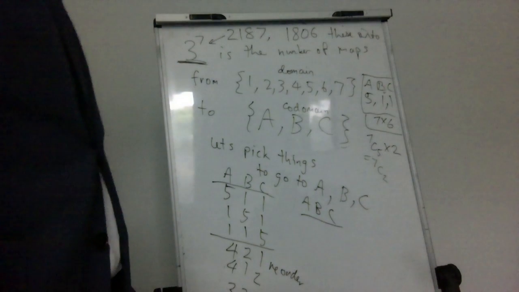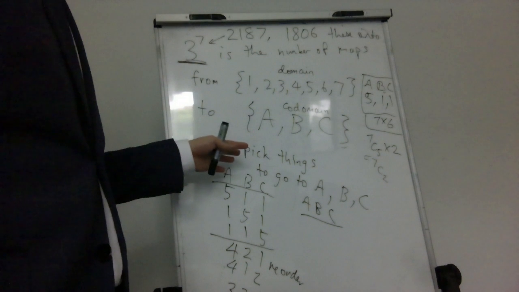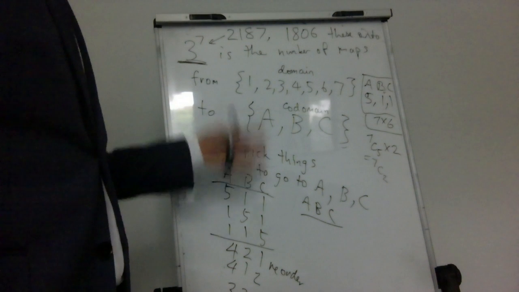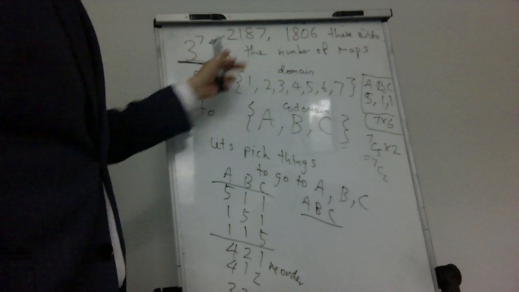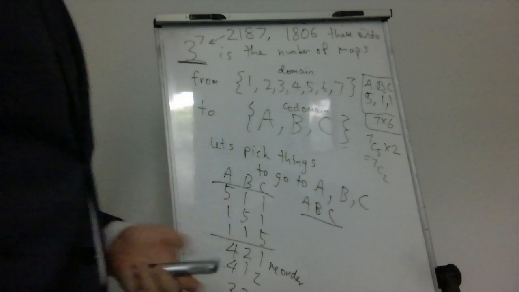But if you look at it, they tell you what the number should be, right? And it might actually suggest another way of doing it. So, for example, 1800 is a big fraction of 2100. It's almost all of it, right? So it might be simpler to count the functions that are not onto first, and then subtract them from the total number. Mm. That might work also. You see what I'm saying?